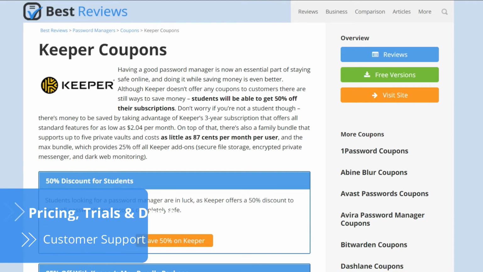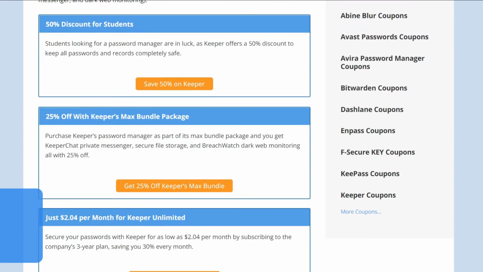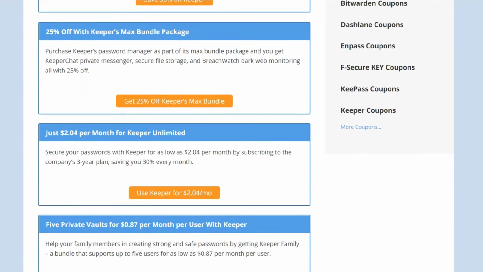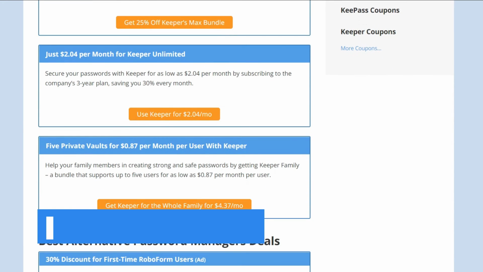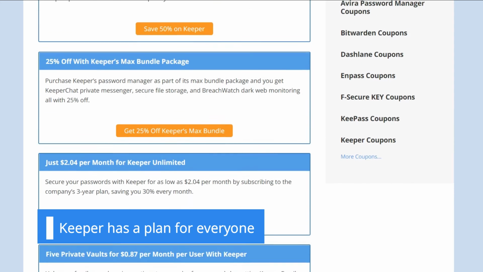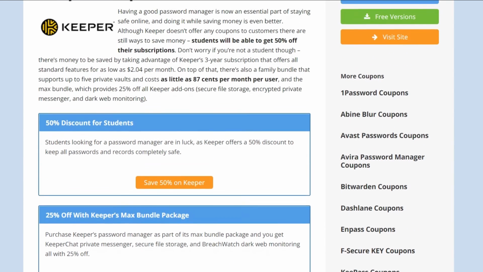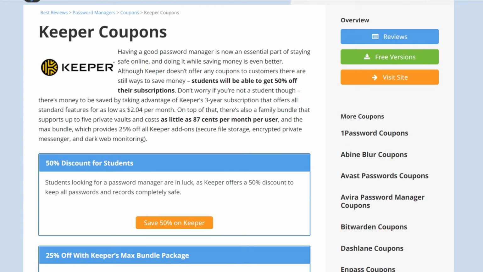From personal to enterprise subscriptions, Keeper has a plan for everyone. More importantly, there are also ways to get a discount. For example, getting a yearly plan offers a generous price cut on your monthly subscription, but it's more worthwhile to get 4 friends to join and take advantage of Keeper's family plan for an even better deal. Students can also enjoy a special discount of up to 50%.